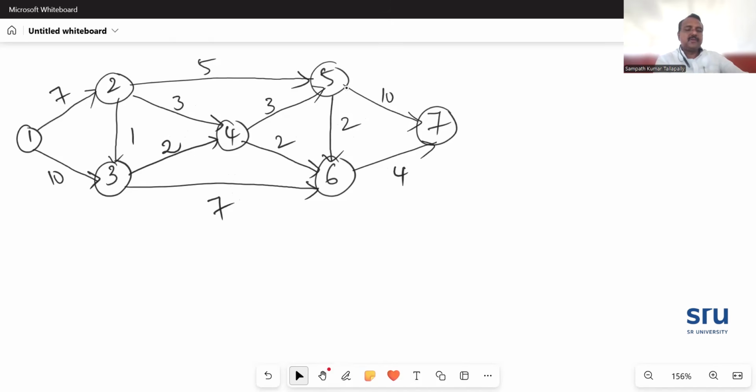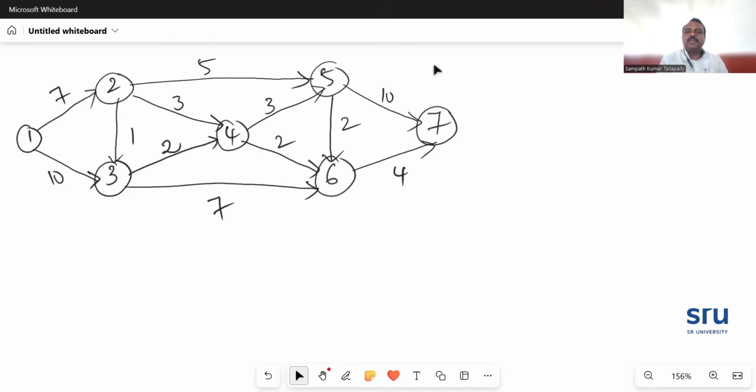Now we are going to calculate the min cut of this connected graph. As we all know, it is a connected graph again. So I want to repeat the same sentence here: if all the vertices are connected with each other, then we call it a connected graph. And now we are able to identify the source, and also the destination, and we are able to calculate the max flow of the connected graph. Now we are going to calculate your min cut.